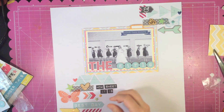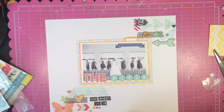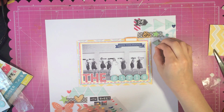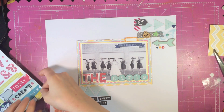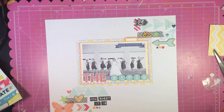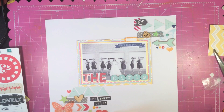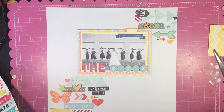So I've added some wood veneer from LA Studio. I've also added some of those green stars from the Studio Calico collection, and I added a few more of those stickers from the Capture Life collection. I love that piece that says how sweet it is, but I didn't like the length of it, so I went ahead and cut that down just to fit onto my layout a little bit better. And then I'm just adding some finishing touches. I'm sorry I'm a little bit out of frame here. I do move it up here in a second, and then obviously you guys will see the end result.